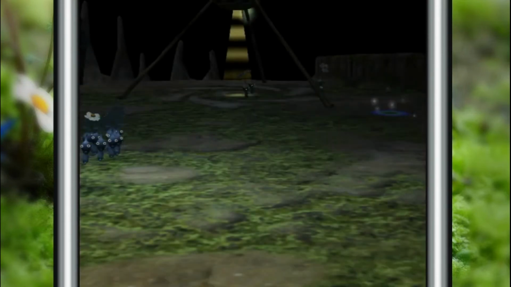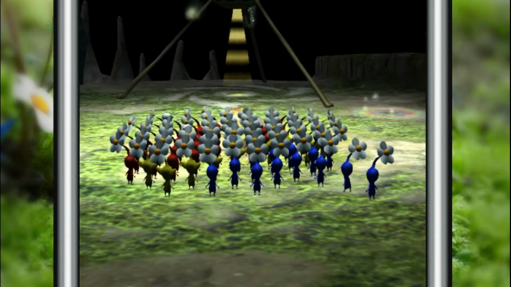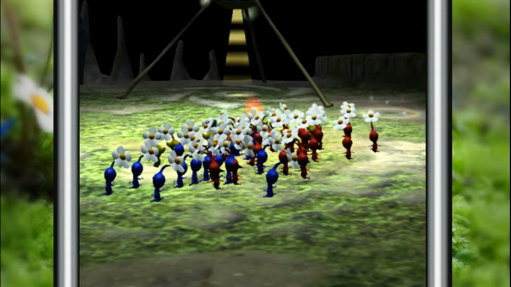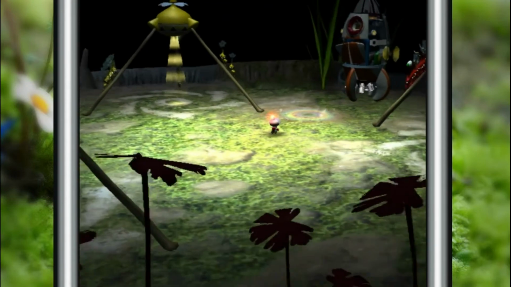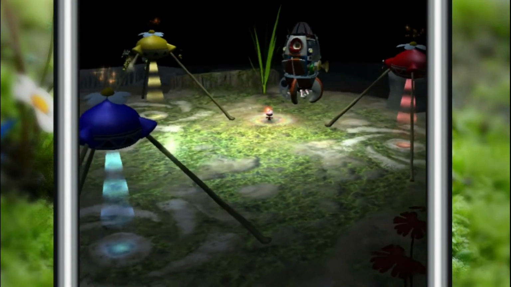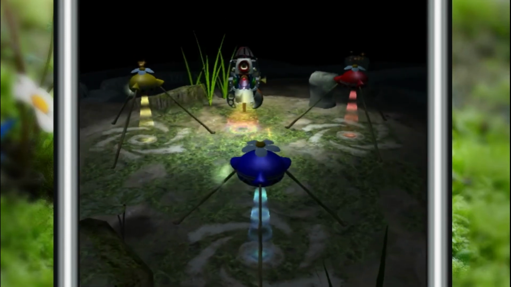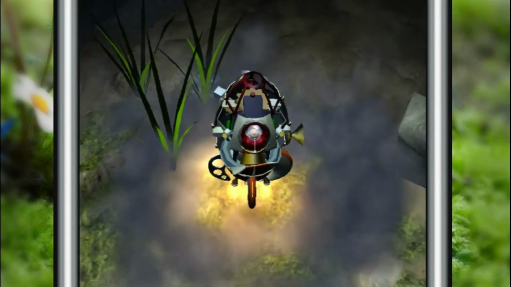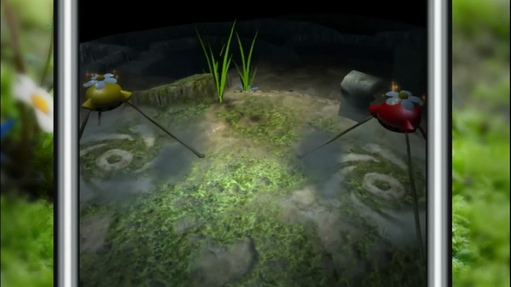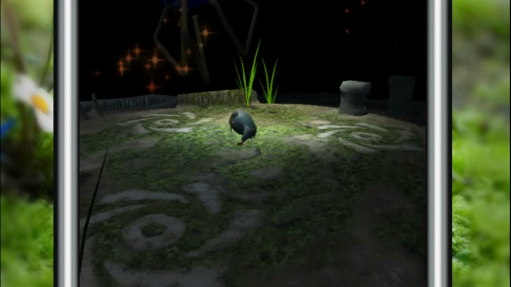Alright. I haven't shown this off because I'm so anxious all the time. But as long as they're in the area of the onions and the ship, they'll go back. You don't have to call them. But I guess my anxiety is even seen throughout my gameplay. I'll set that as a goal. I'm going to leave my Pikmin in the ship area and know that they'll be safe.